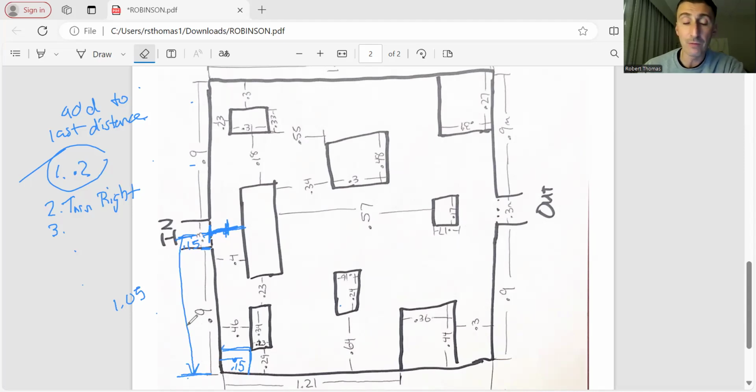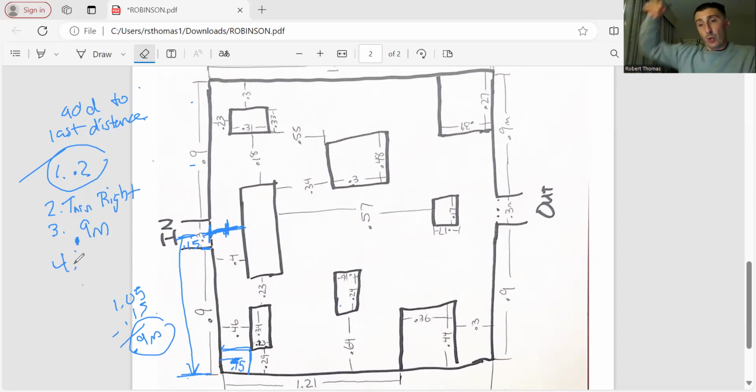But remember, I don't want to aim for the back wall or else I'll get killed, right? Because if I go long, I'll hit the wall. So I'm going to subtract this 0.15 because I want to stop 0.15 short of the wall. So I subtract 0.15 and it actually works out to be just 0.9 meters. That's right there. But I want to show you how I'm kind of working that, right? So I know I was 0.5 because I was halfway there. So now I'm going to write go 0.9 meters. 4. Once I get there, I'm going down. So my next thing is going to be turn left.